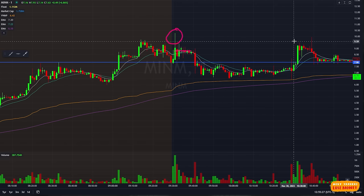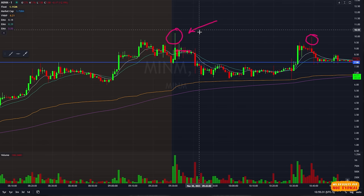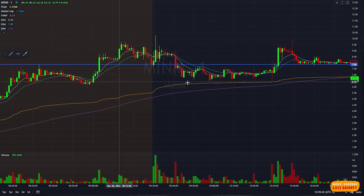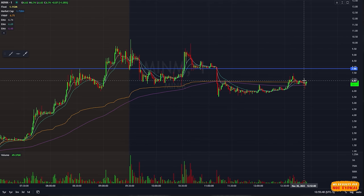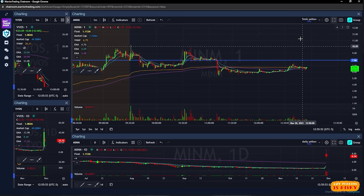It comes back up to here. And I was like, nope, can't trust this either because it already did this here. Not trustworthy unless it can hold over $10. And again, if it can hold over the level that had this previous issue, then it's game time. But it was not game time for MINM as the market opened, and it's continued to be pretty difficult from here. So there were some really solid trades on it earlier, but then, as you could see, it just started to get a little bit choppy.